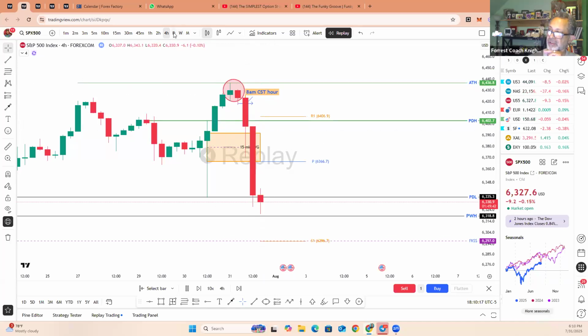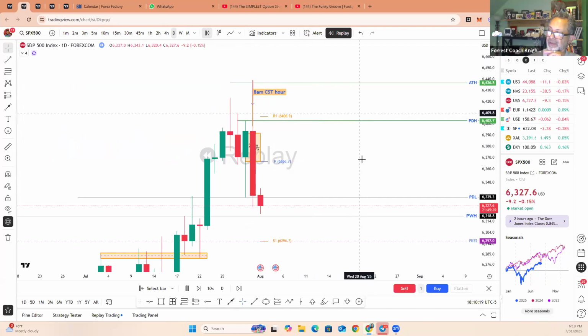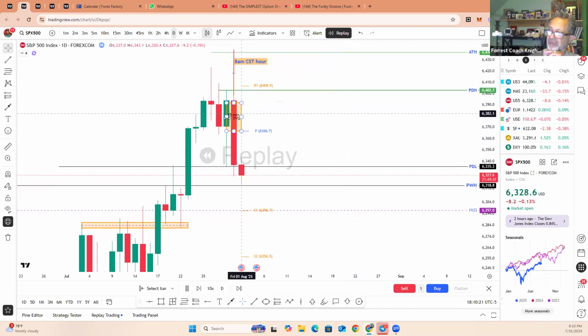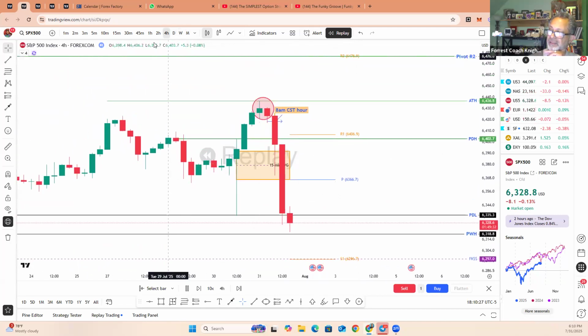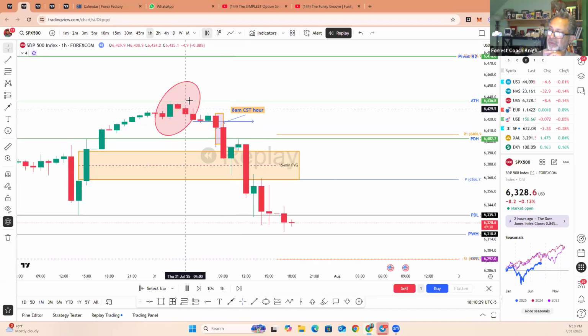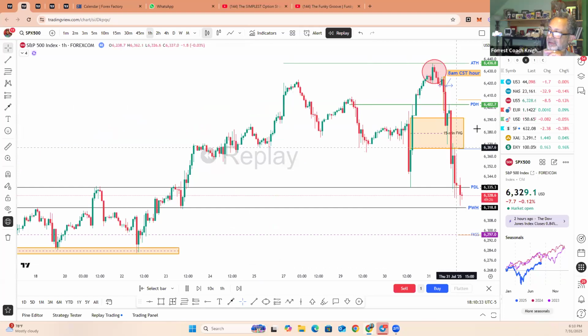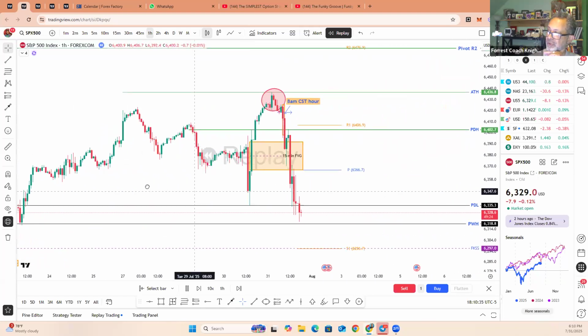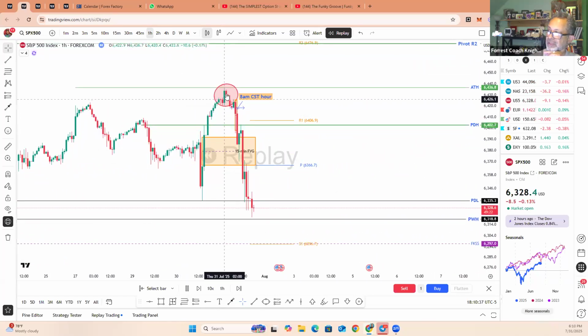My 4 hour gives me a clear 30,000 foot view of which direction. Let's take a quick look at the daily. The daily is a little bit harder to tell because I've got a lot of wick action going on here. But looking at my 4 hour, nice trade there. Looking at my 1 hour, same thing, giving me some really nice candles to look at in terms of getting in or getting out of a trade. Got a nice spinning top, another spinning top. Everything here is telling me head to the basement.